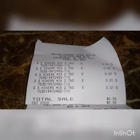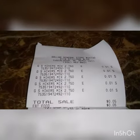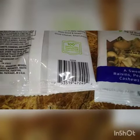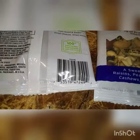As you guys can see, all five packs ring up for a penny — total sale of five cents. And guys, they have a UPC if you can see it. If you guys want to go look and see if your store has these, they'll be in the clearance section.